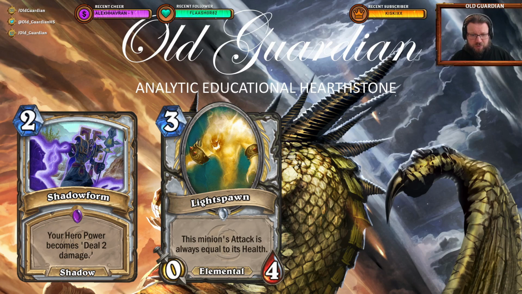Whereas Lightspawn, 3 mana, it's going to be a 4/4 when it hits the board, instead of 4 mana being a 5/5. I think Lightspawn is slightly improved here. And Priest also had a lot of ways to increase the health of their minions, so Lightspawn could become an important part of future Tempo Priest decks.